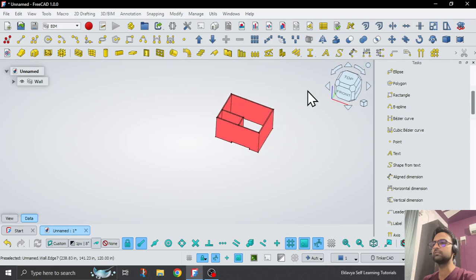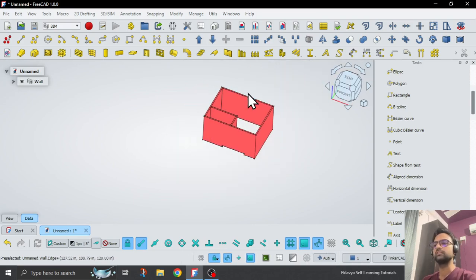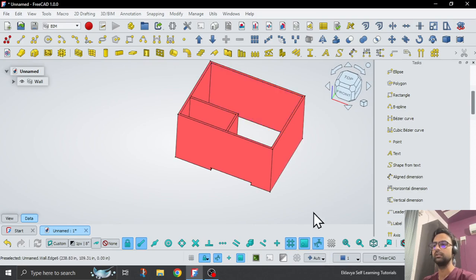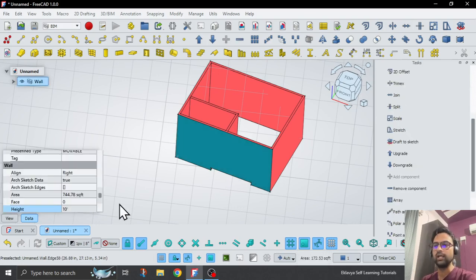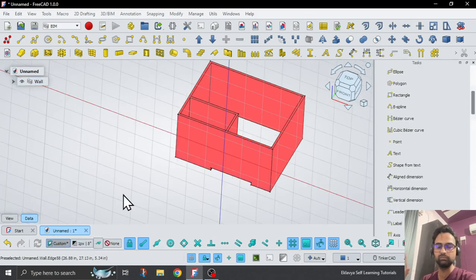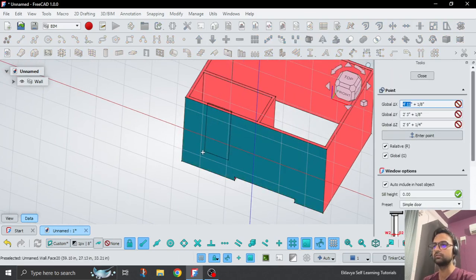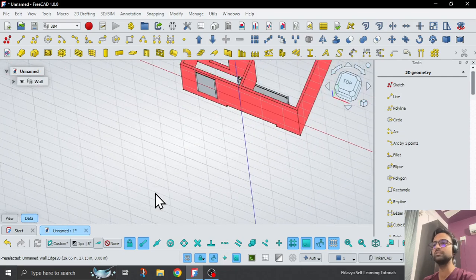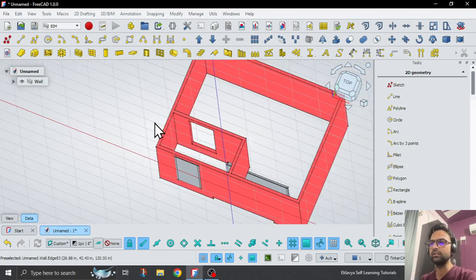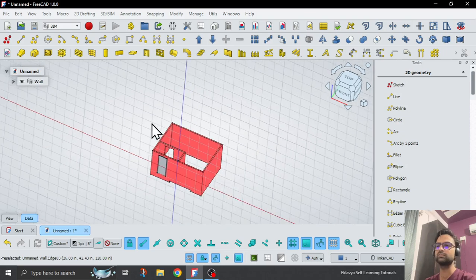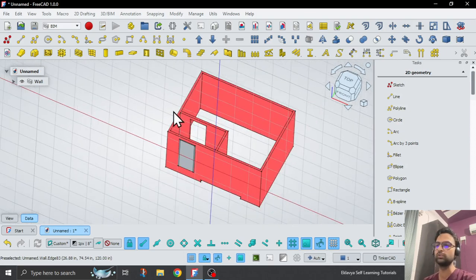Another issue here is, let's say the user is in the right working plane. They clicked on this particular wall and then clicked on this option to switch the working plane, and now they're in the right working plane. And now they try to place a door like this, and this is the second issue. In this, a cut is created in another nearby wall as well. So these are very famous issues, I should say, in regards to windows and doors placement.